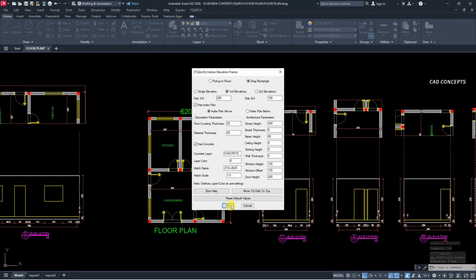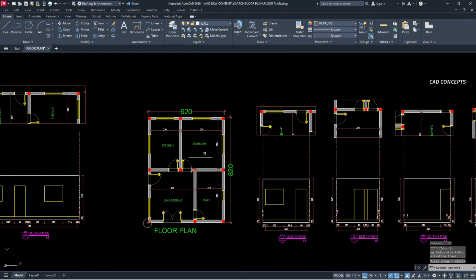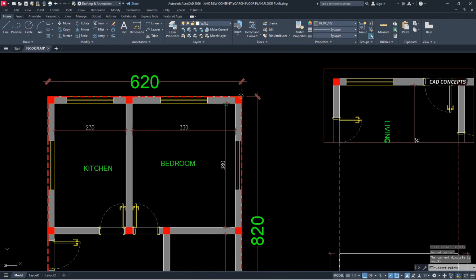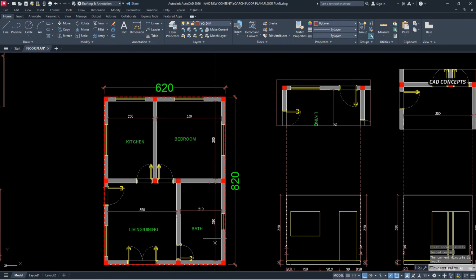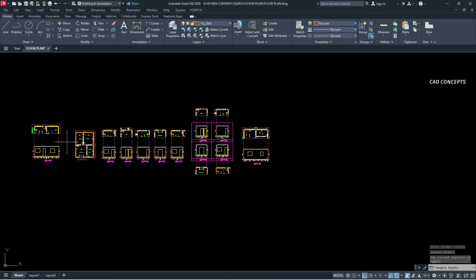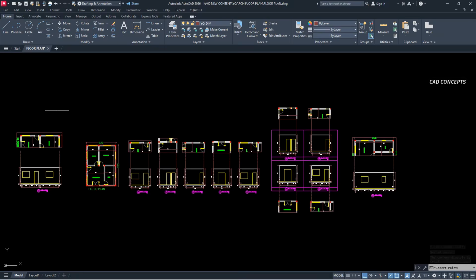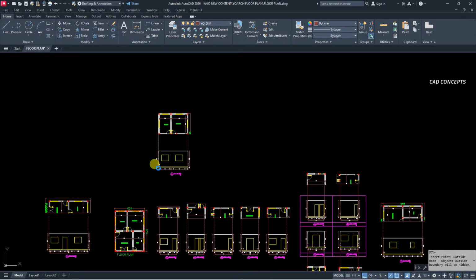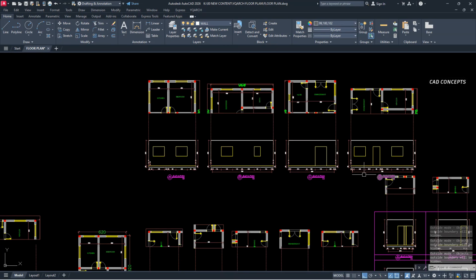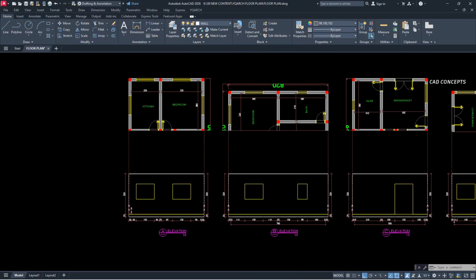Drag a rectangle, first point, second point. It got locked from all sides. Click here. You are getting the part plan also and your detailed elevation with dimensions as you see here.